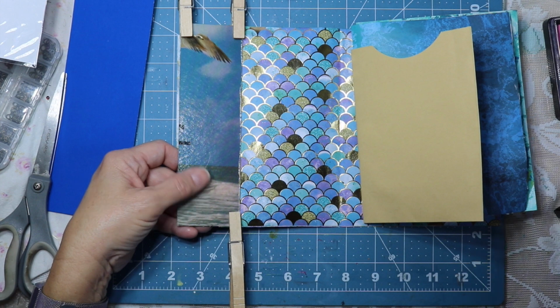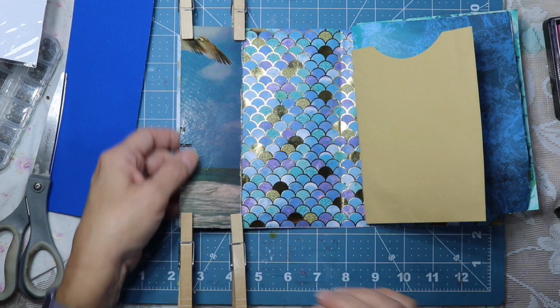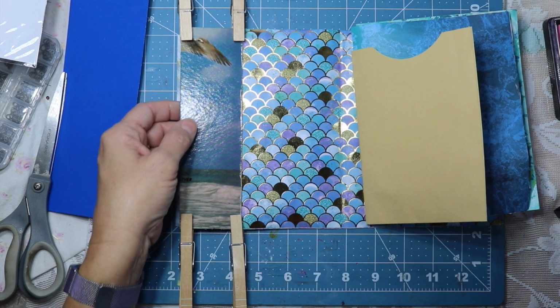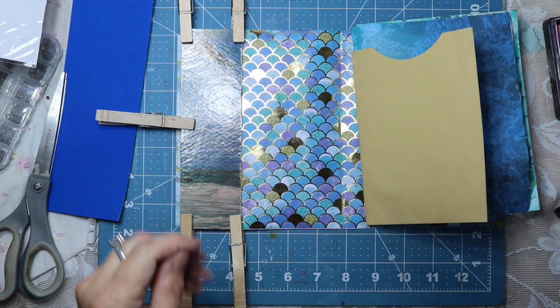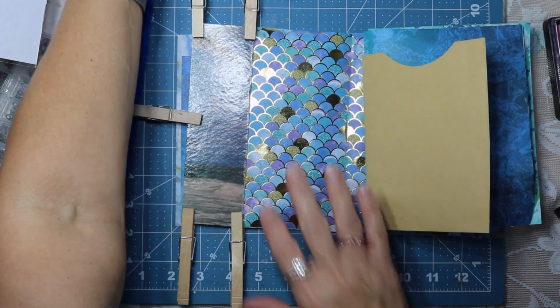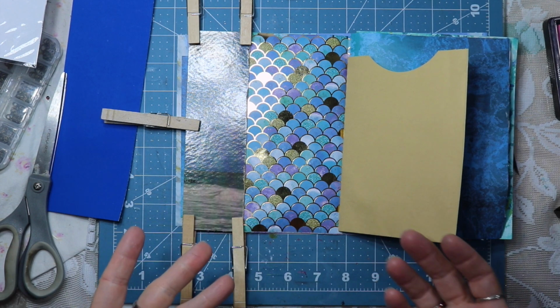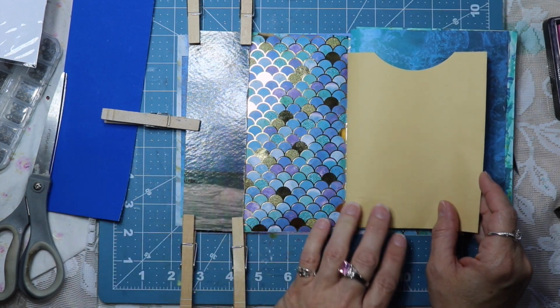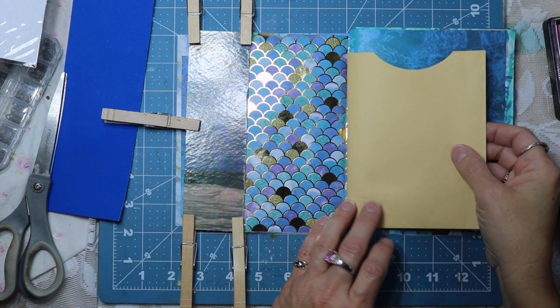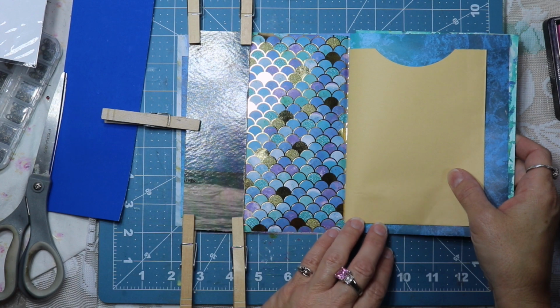But anyway, you don't have to use old stuff. Junk journaling doesn't necessarily mean old. It can mean stuff that you grabbed out of your recycling bin. It was new, maybe it was in your mailbox, but you were going to get rid of it, and you decided to create with it. That way you can use stuff that is not old and won't come apart too easily. All right, so there we go.